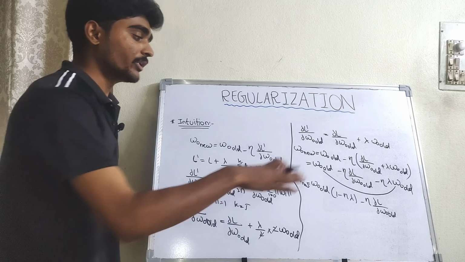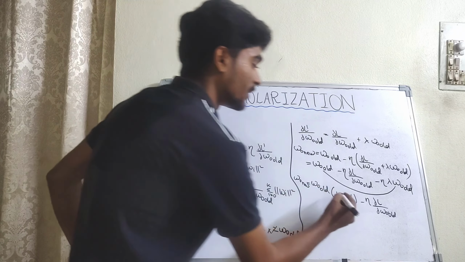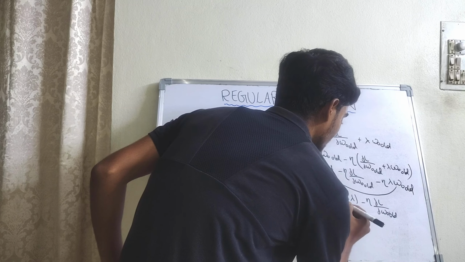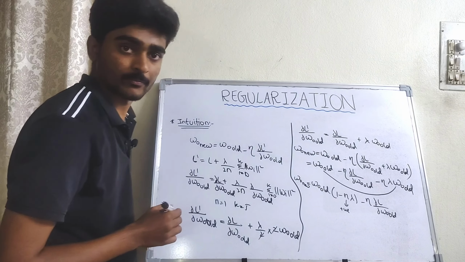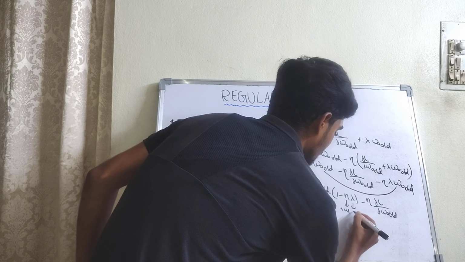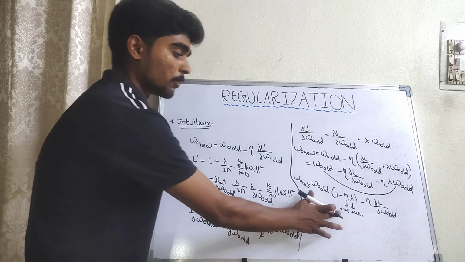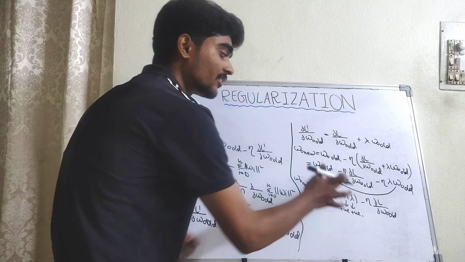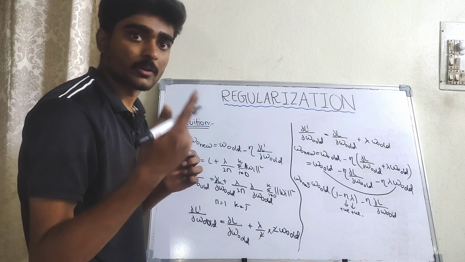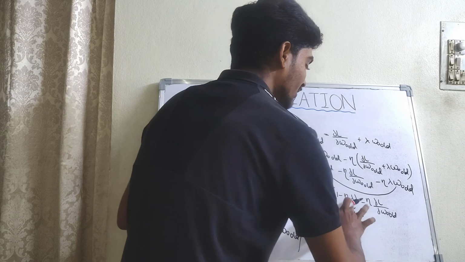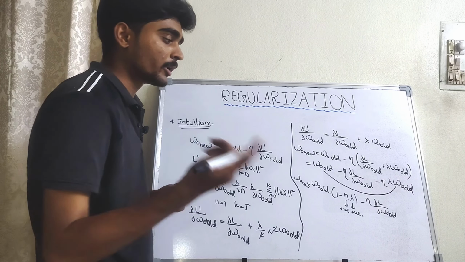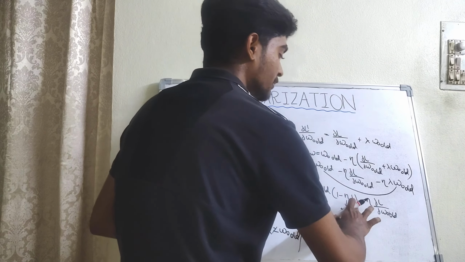Now when you keenly observe over here, my learning rate is always from 0 to 1, which means it is a positive quantity. My lambda value is also from 0 to 1, so it is also positive. Both are smaller numerical values. My learning rate generally is 0.1 or 0.001 or 0.0001, and my lambda value is likewise 0.1 or 0.001 or 0.0001.